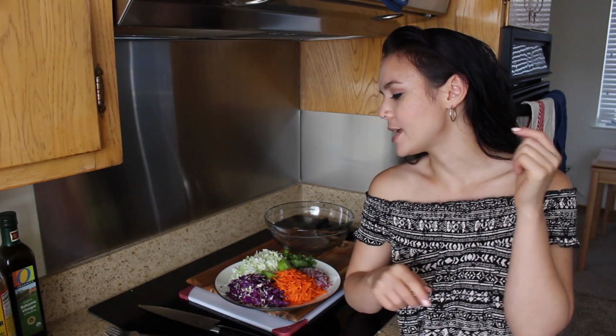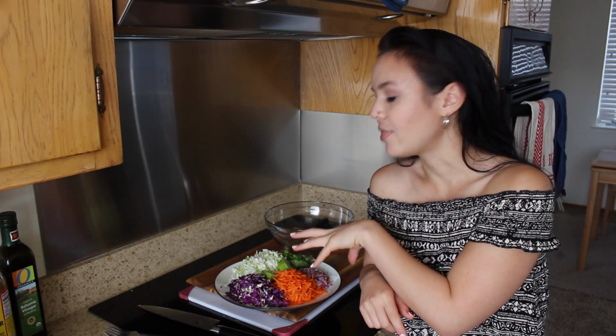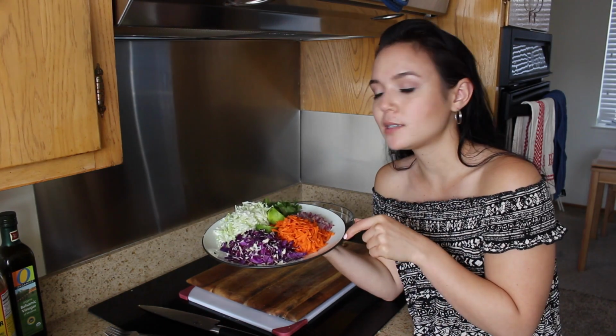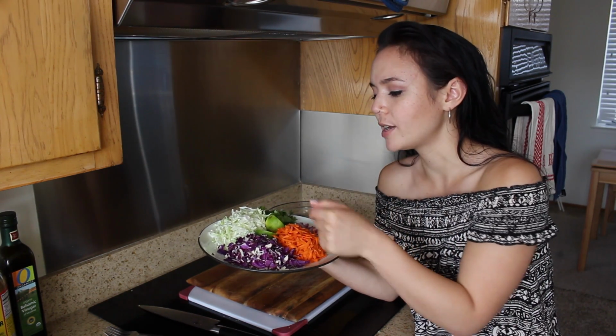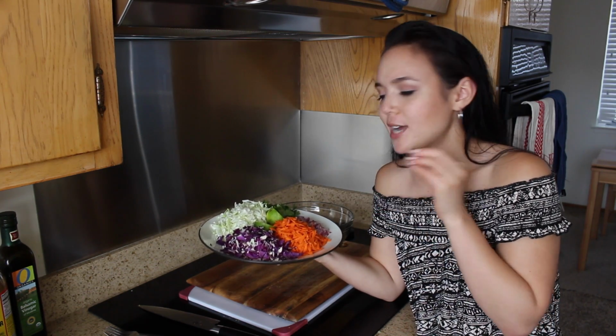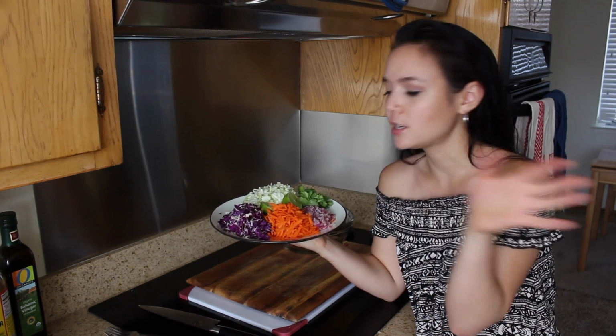And we're going to start out by making the cabbage slaw as the recipe recommends, just so that it has time to marinate and the cabbage can soften up a little bit. I've already prepped the ingredients. The recipe itself only calls for green cabbage, red cabbage, shredded carrot, and then some lime, but I decided to jazz it up a little bit, so I'm adding some finely minced red onion and some cilantro. You can skip that if you like.